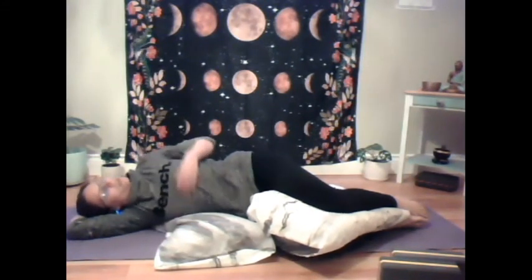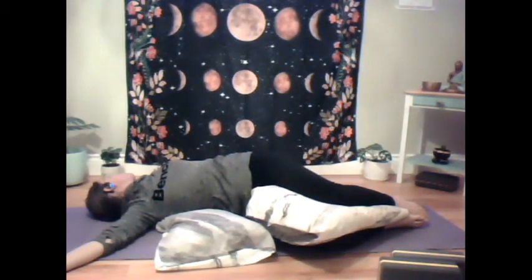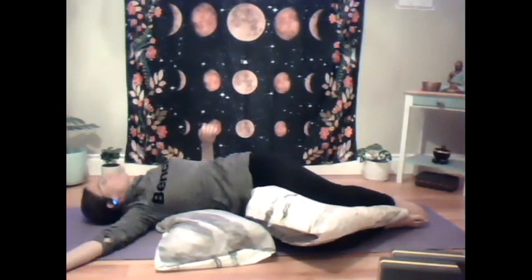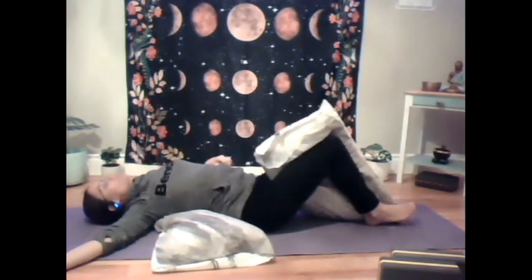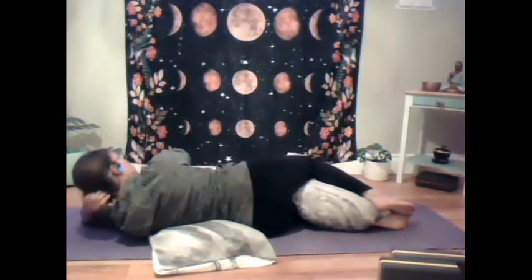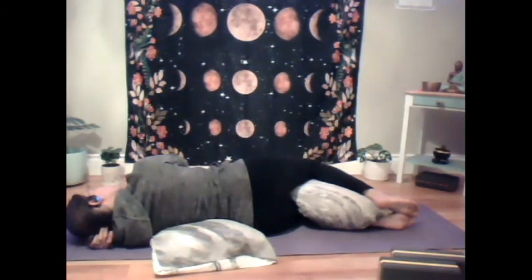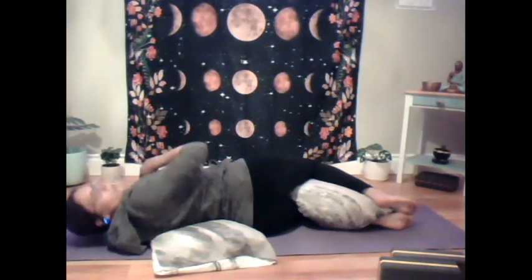Or if you want a deeper twist, you might open up through the front of the body, coming into our recline twist, bringing the head to the other side. Whenever you feel ready, switching sides, bringing the legs up together, rolling over to the other side. Again, coming into the twist if that feels nice for you.